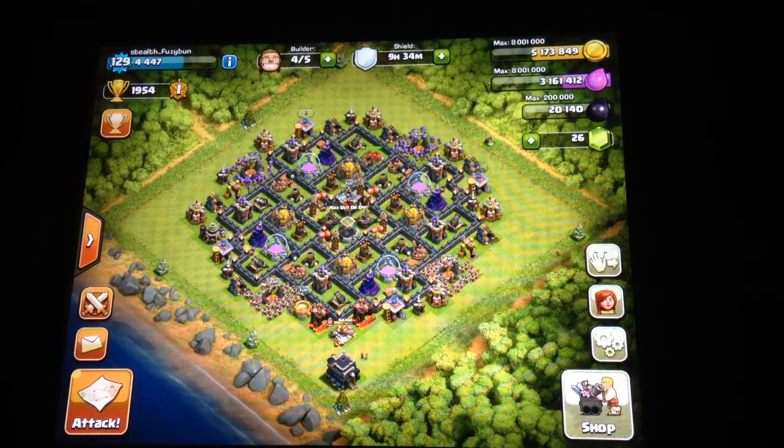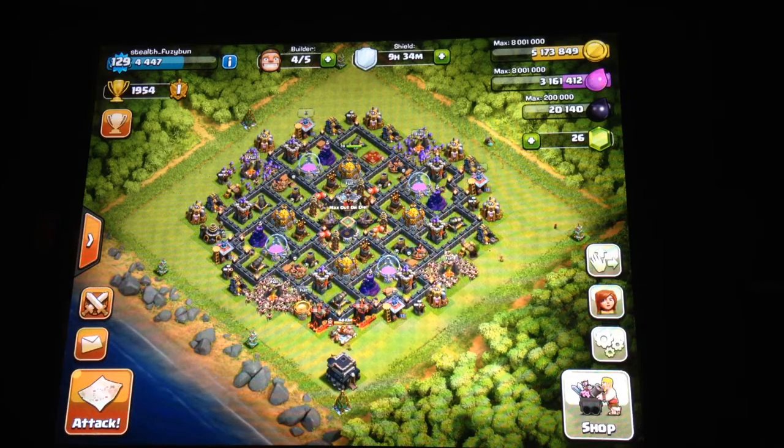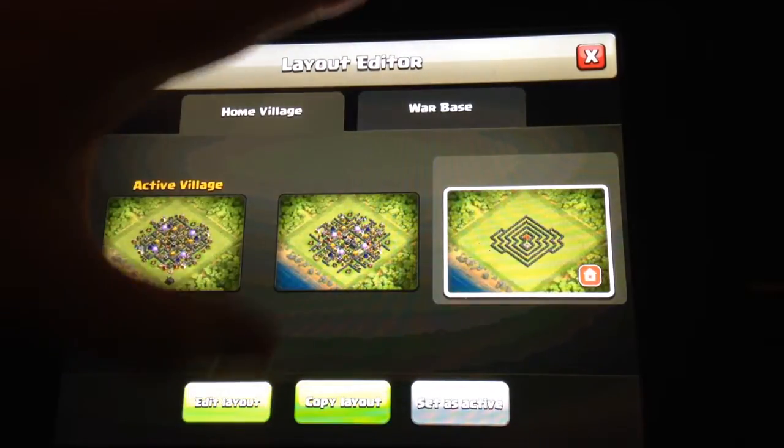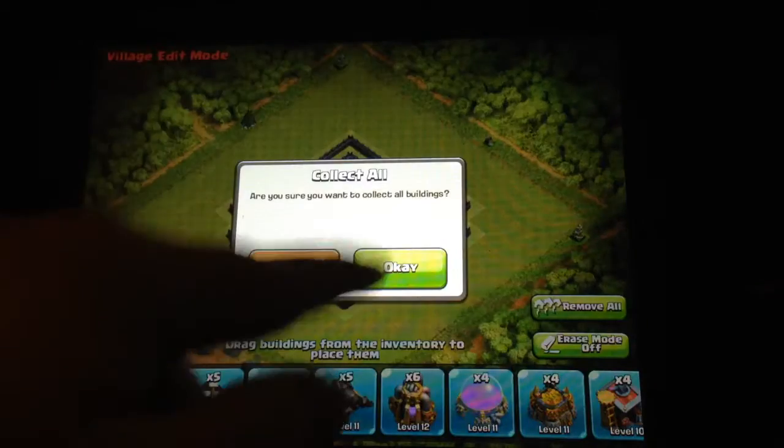Hey guys, what's up? It's Stealth here, and as you can see, we have 5 million gold, 3 million elixir, and 20,000 dark elixir. So you guys know what that means. We're going town hall 10. But first, we're going to look at everything we've maxed out and achieved at town hall 9.